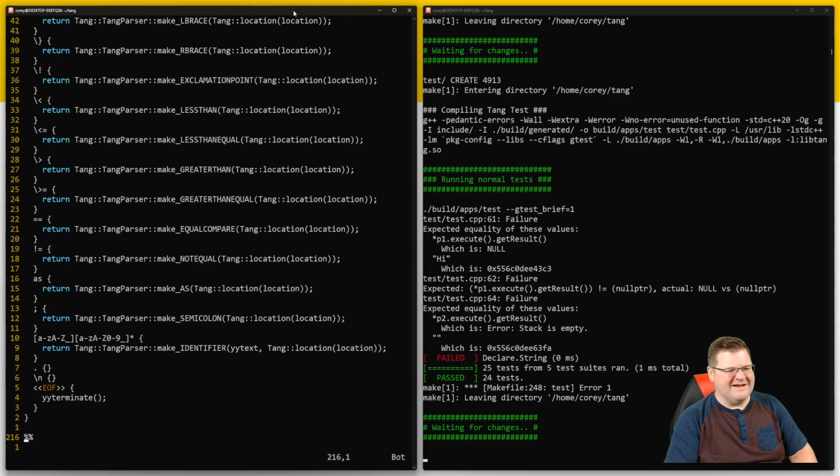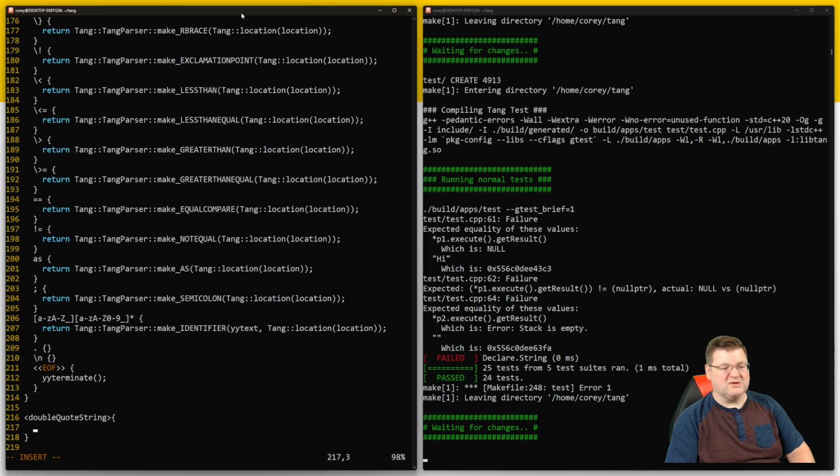Okay, so I need another one, and we're going to call this double quote string. I'm pretty much going to be flying by the seat of my pants with this. All of our rules now are going to be using this set of rules.